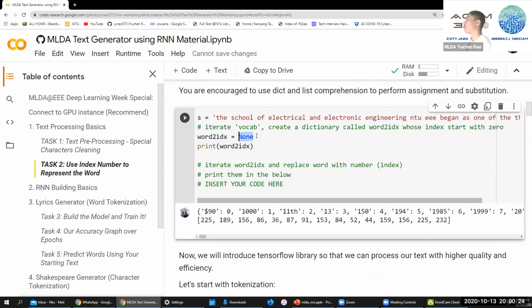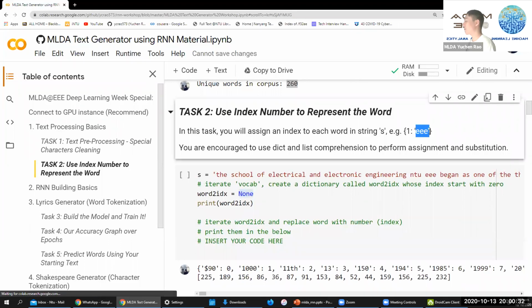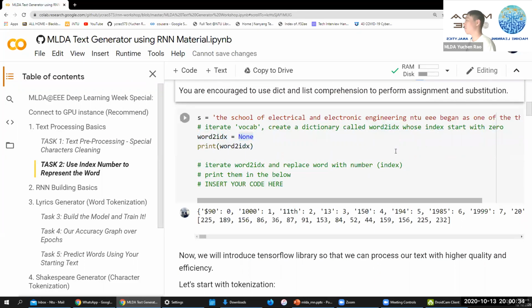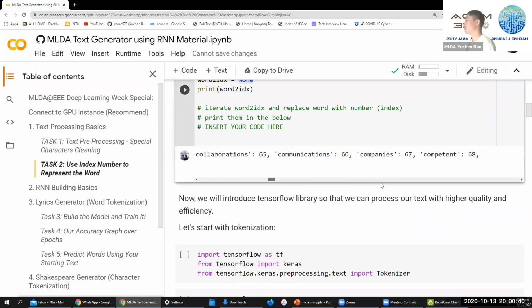So actually create a dictionary called word_to_index, so your index can match every word, making them into pairs. Something like that you can see here. We have "autonomous" at 46 and "over" at 163.